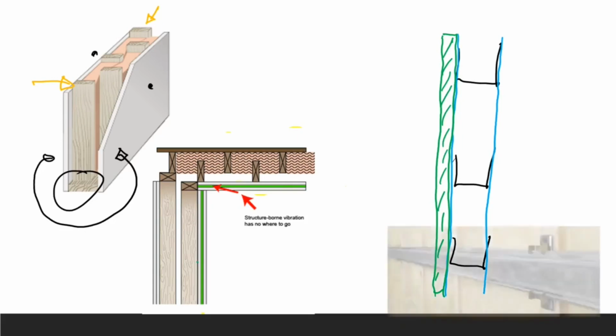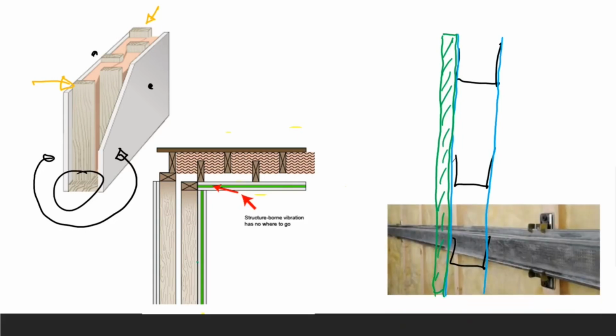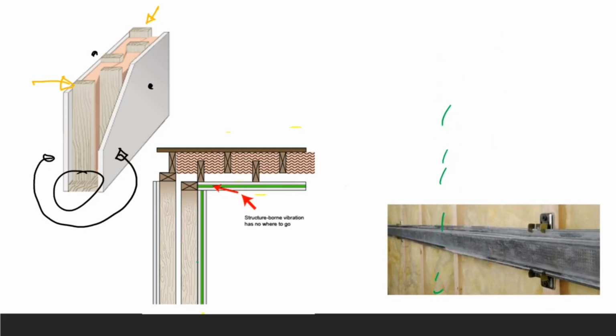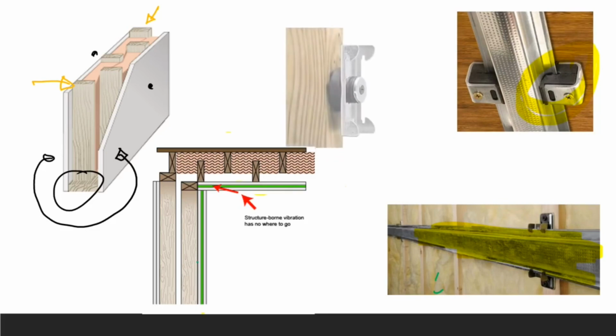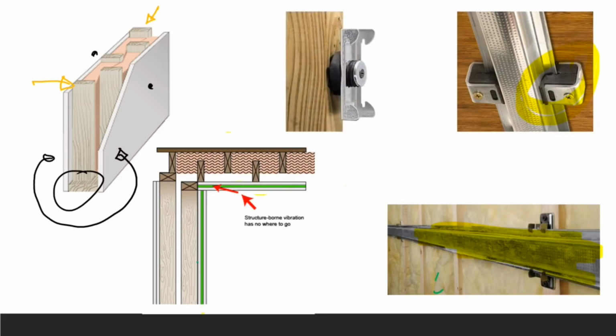And in fact, what you can see here is this whole bar where I've just drawn. It's fixed to the studs, but with special fixings that look like this, and you can see there are rubber grommets there, like sound dampeners. So although it's fixed, here's another example where you can see clearly the resilient bar is fixed through those two parts, and then the plasterboard is fixed onto that.